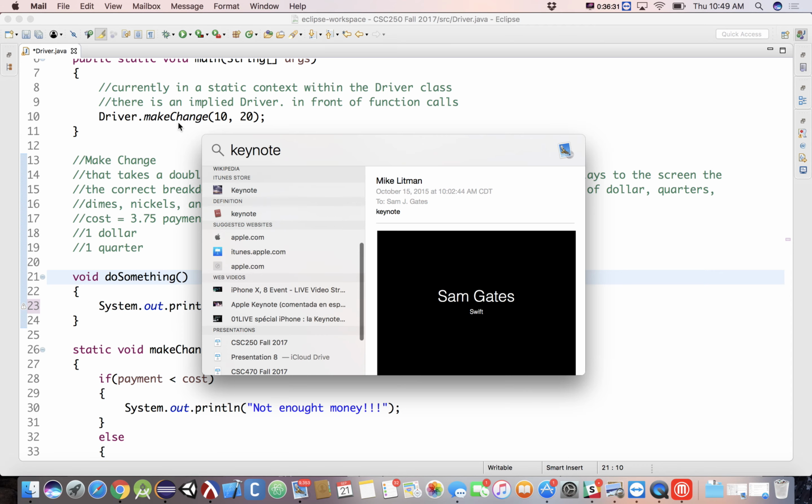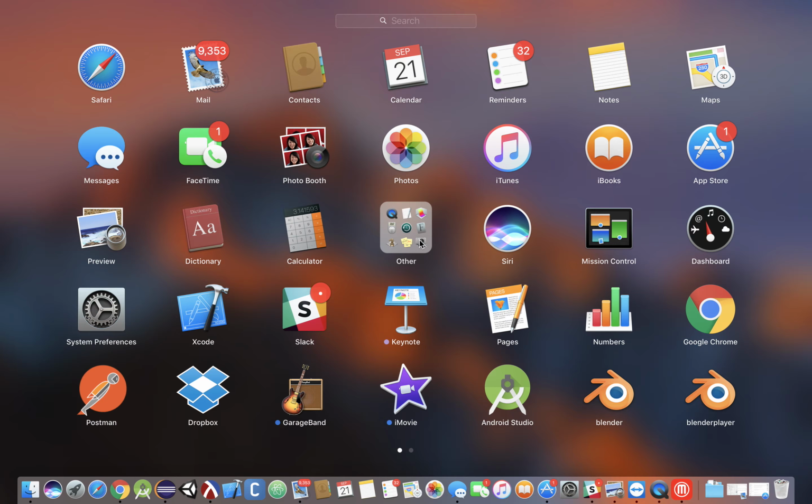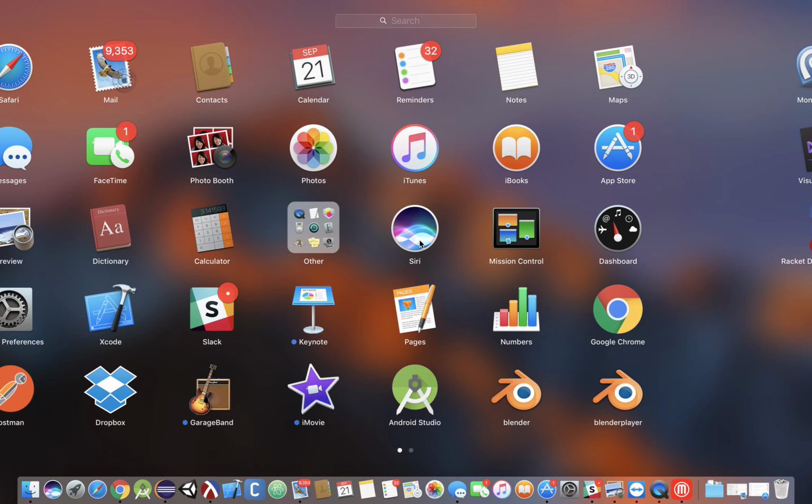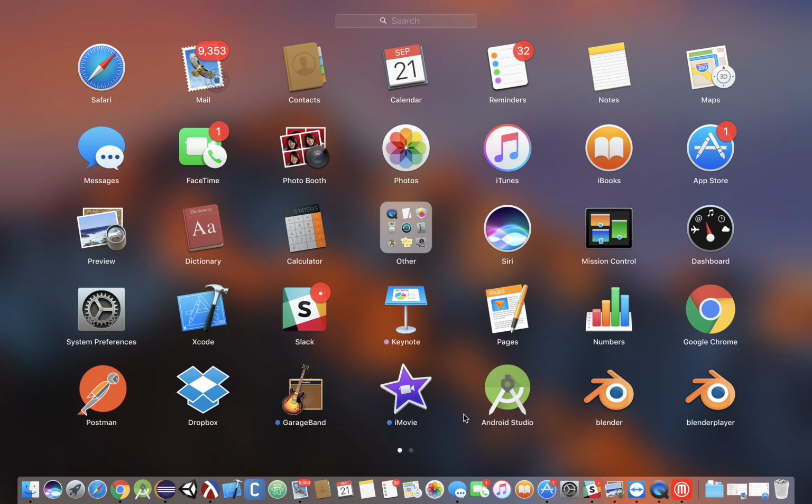That is so weird. Find the picture. There it is.